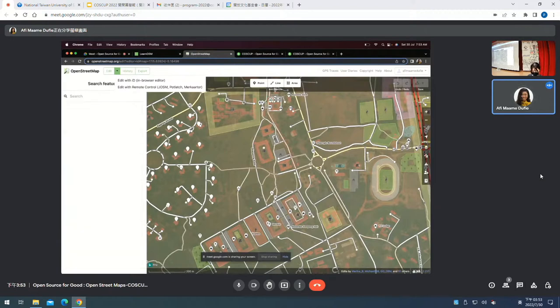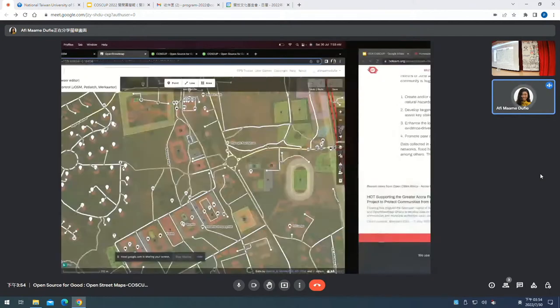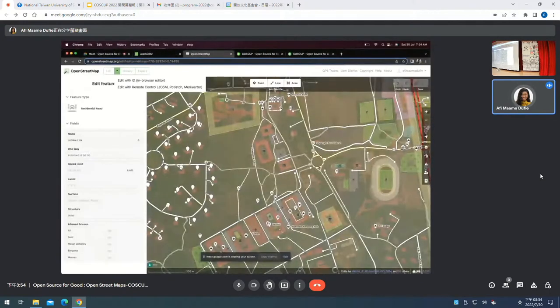So as I was saying, I hope I've not been rambling on too much and you've been able to get one or two things from this presentation about OpenStreetMap, the Open Cities Accra project, and probably how to get started with mapping. At this point, let me just pause the presentation for a while. Is there a question?